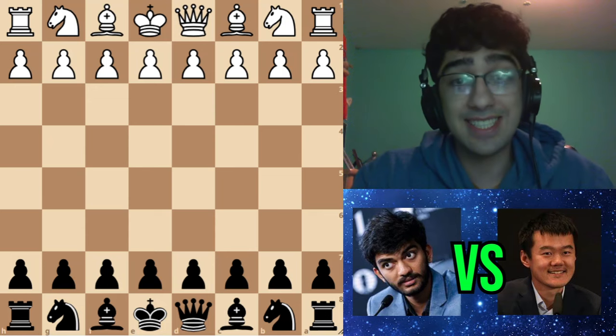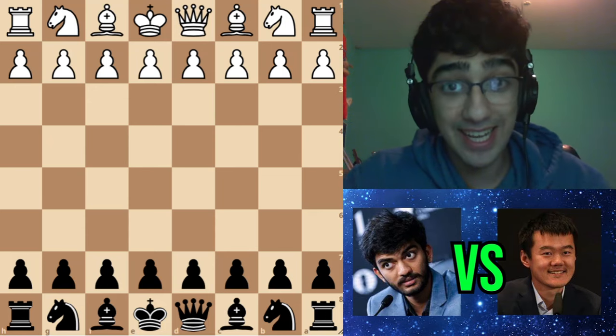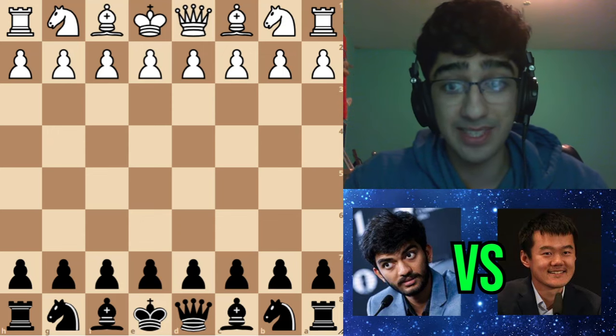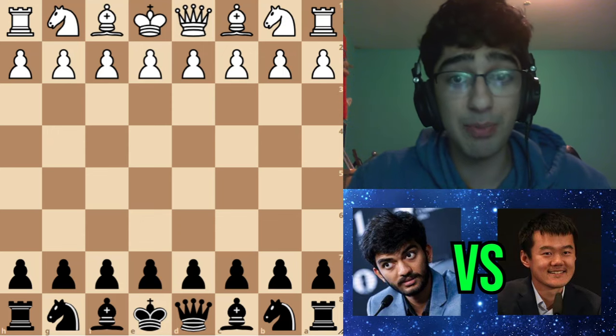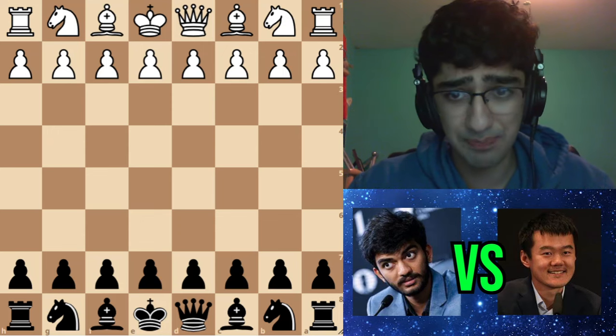Hello chess fans! Today I want to show you a decisive game between Gukesh and Ding. This game was played in the Tata Steel Masters in January of this year. I think it's a very good preview of what we might see tomorrow when the World Championship match starts.